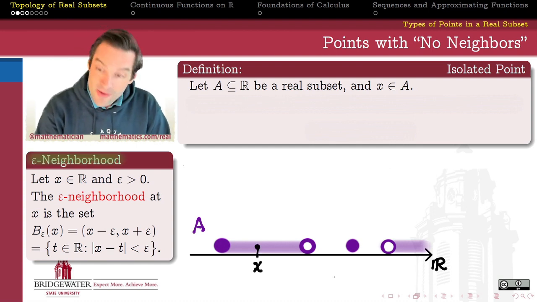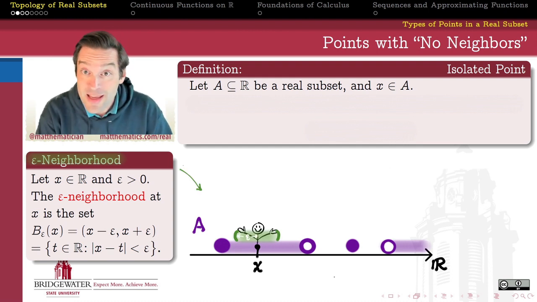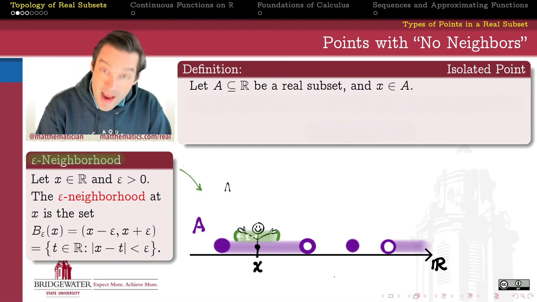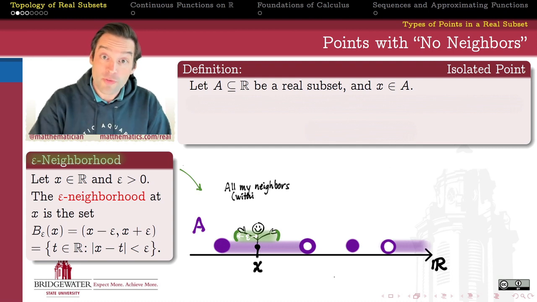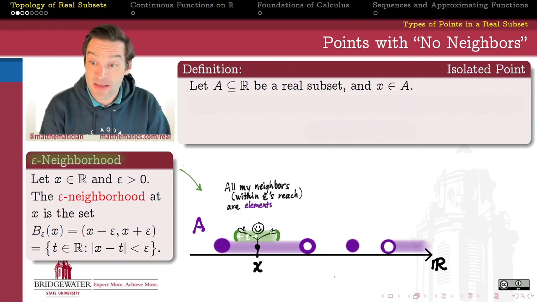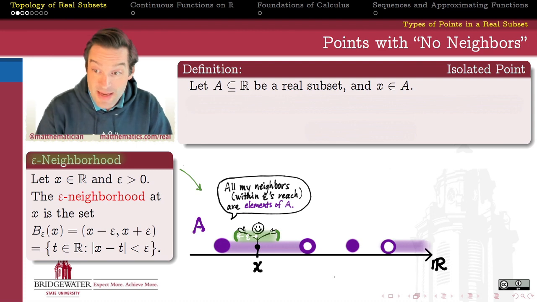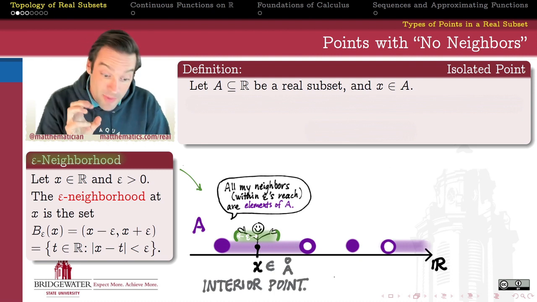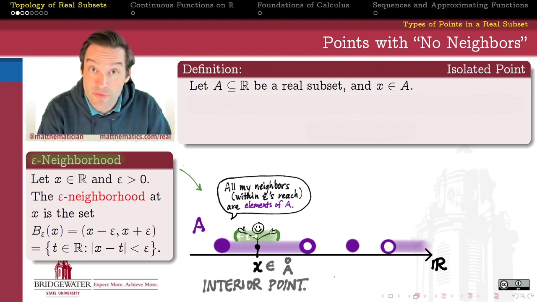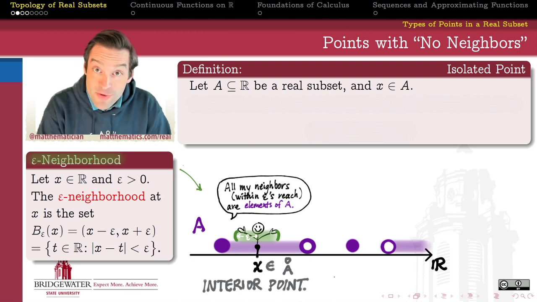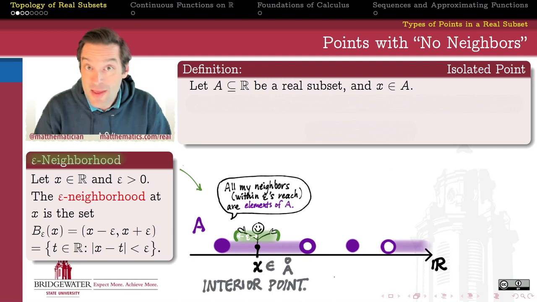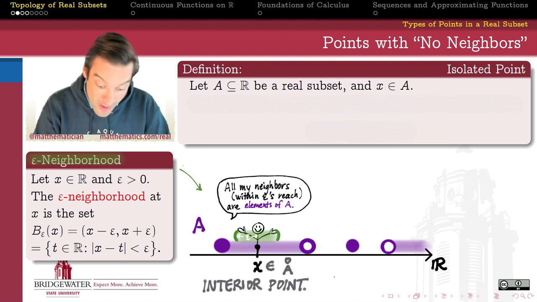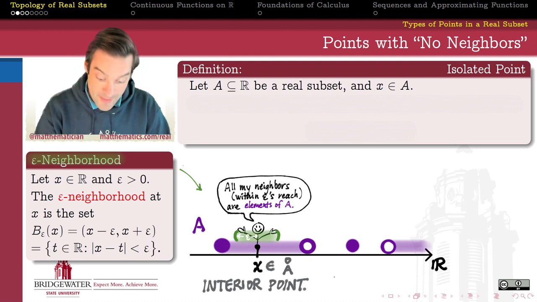I wouldn't be one of these interior points. If I'm an interior point of the set, that means that I have an epsilon neighborhood, all of whose members, everyone inside my epsilon neighborhood, is an element from my set A. In that case, I'm an interior point. Now, I might have to have a very small value of epsilon in order to make that happen, but as soon as one such value of epsilon exists, such that everything that I can reach within an epsilon arm's length is an element of my set A, then I'm an interior point. And we don't want that this time. We want to look at the opposite of that. We want to look at the inverse.